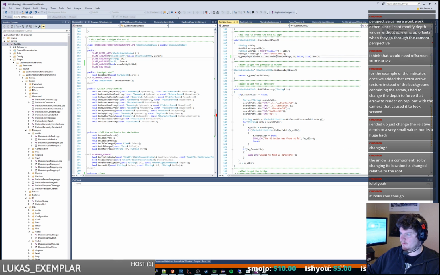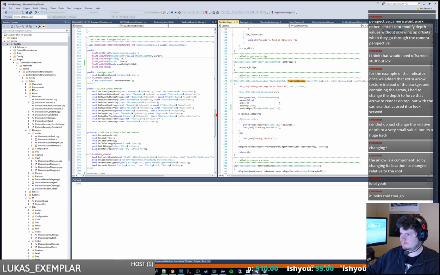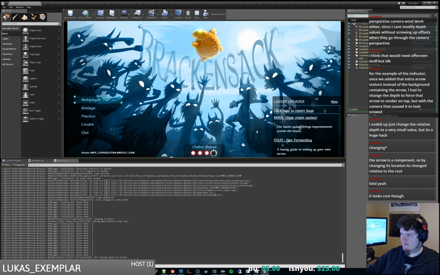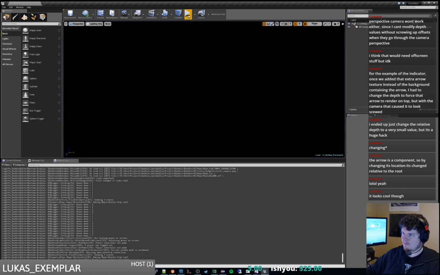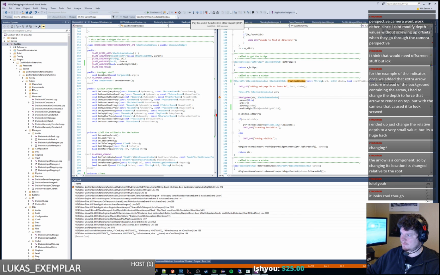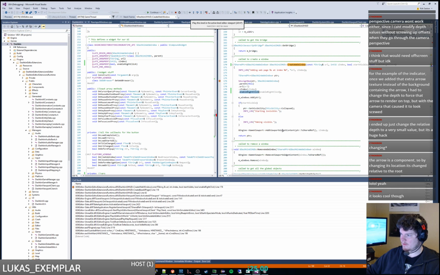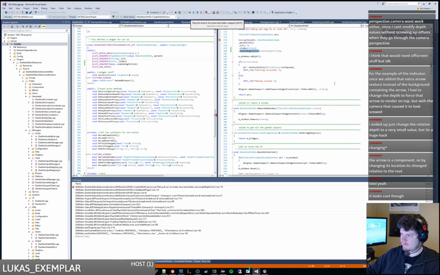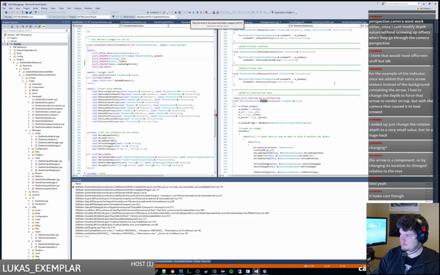Alright, create web window. Enable right click is true. Okay, so construct.